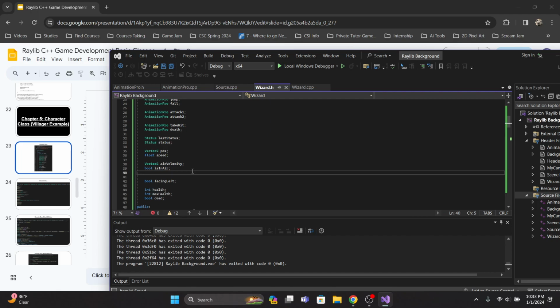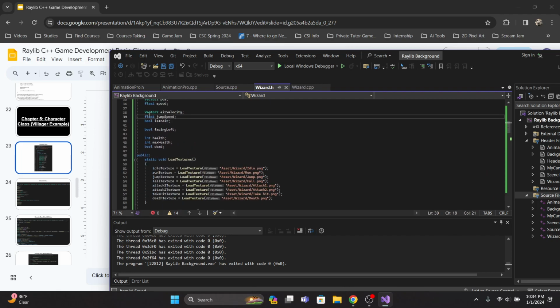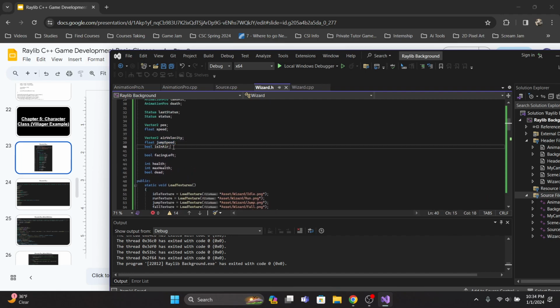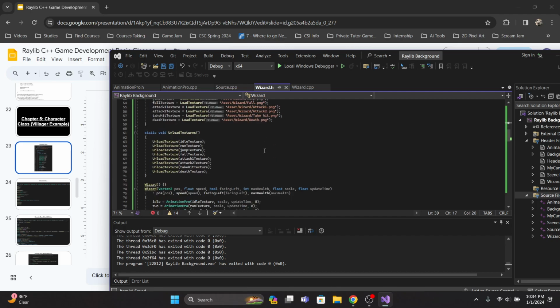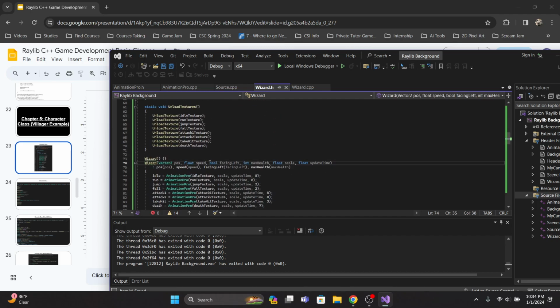Do we need one more variable? Oh yeah, probably like jump speed. So jump speed will be a variable we pass in, and then let's pass it here.